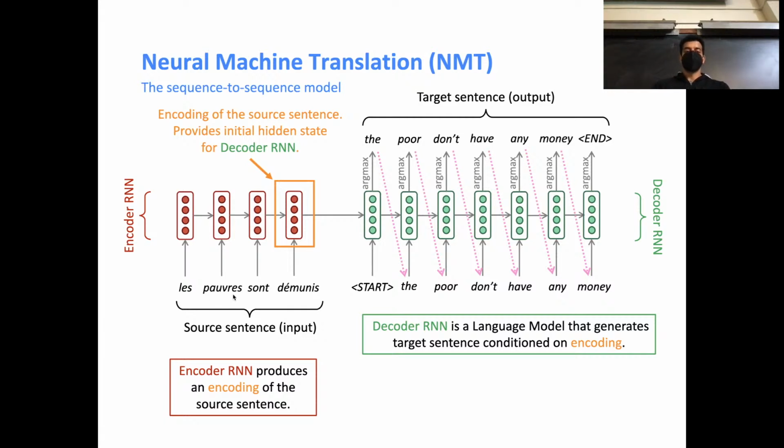So the question is, the order of the words in French and English in this example are relatively similar. Is that what you're saying? But in some other examples, it could be completely different. But note that this vector, if it's doing its job, will include mostly the semantics of the French sentence, like the meaning of the French sentence, and possibly not the exact order of various words in that sentence. And so if you consider this as a representation of the meaning of the French sentence, then this decoder's job is just to reproduce that meaning in English.